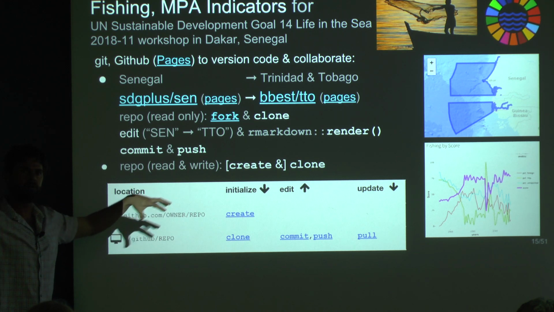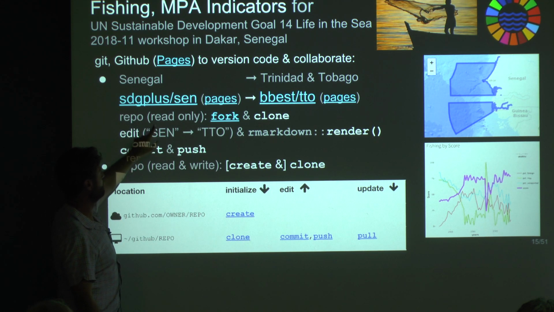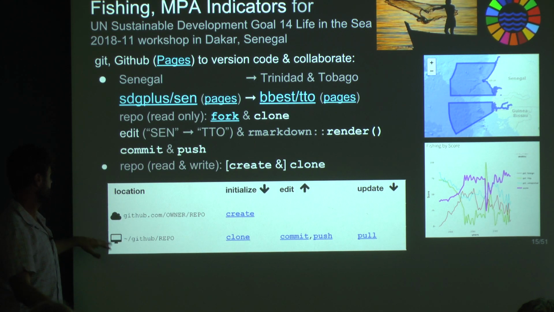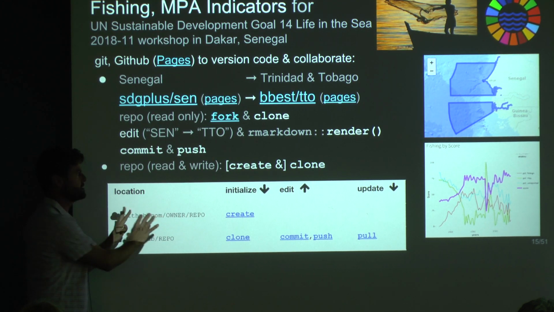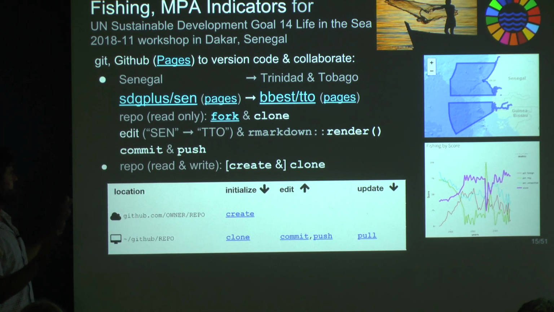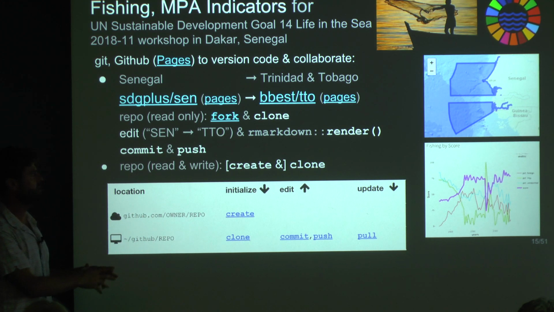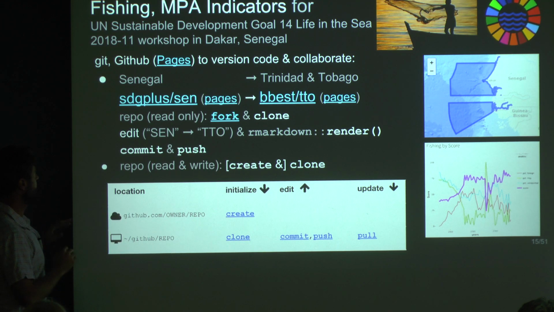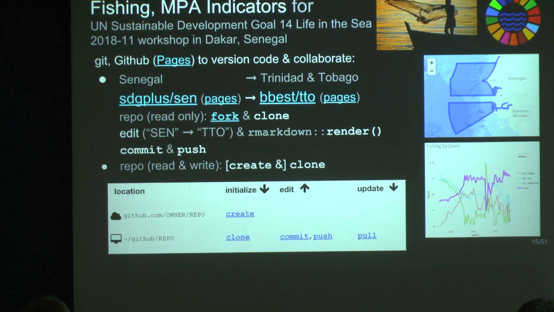So if you have enough people, you can collaborate with anybody to do those basic commands if you all have the same writable space. Otherwise, if you only have read-only, then you can fork it into your writable space, meaning there's an owner, which is a user or an organization, and then the repository name. So I know that's a lot if you have never been exposed to it, but this is a distillation of it, and hopefully it becomes less weird when you encounter it again. And these are all active links that describe what each of those things do, so you can go back and check that out.